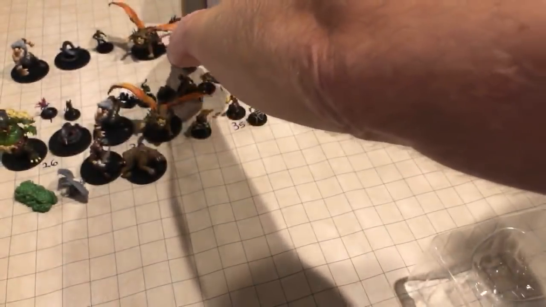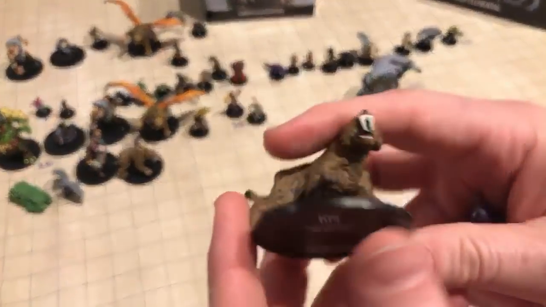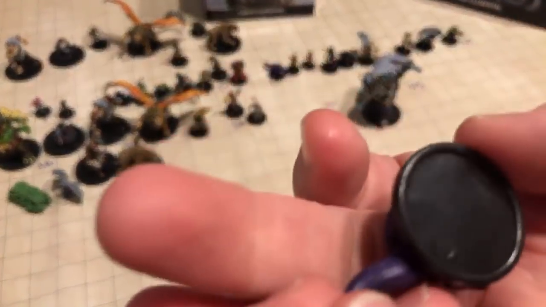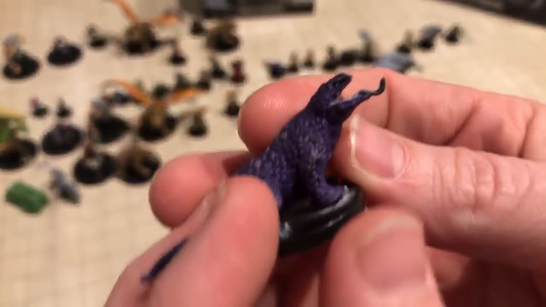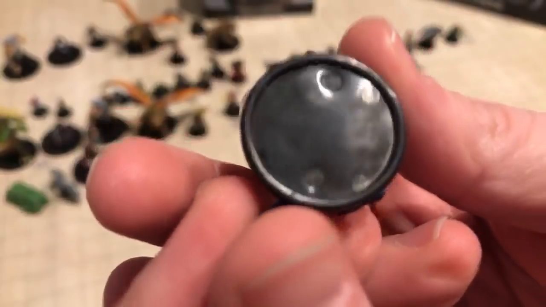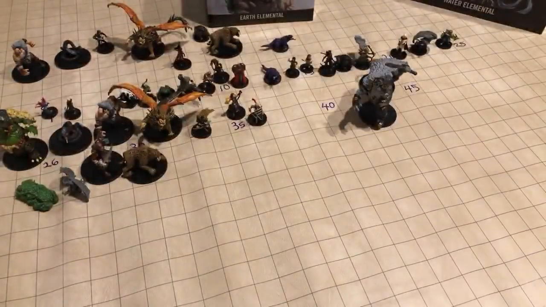WizKids does a good job of all their common figures. The ones you might get a double of are figures that you would be interested in getting multiples of. So, you know, your orcs, your trolls, those sort of things often come as doubles. But we have this. This is the monitor lizard. For some reason, it's not printed down there. That is just fine. That's a double. We won't worry ourselves with that.